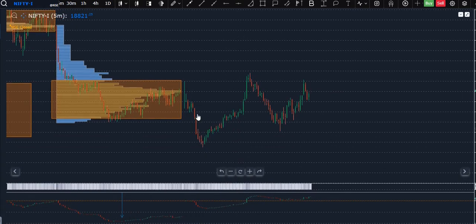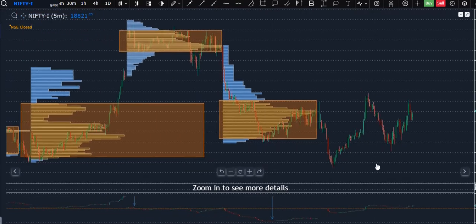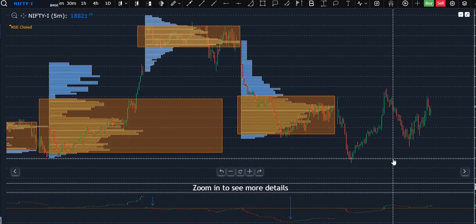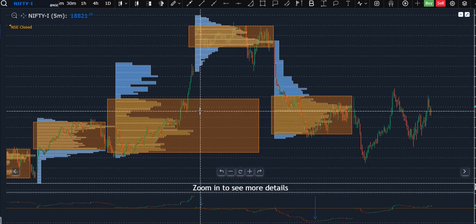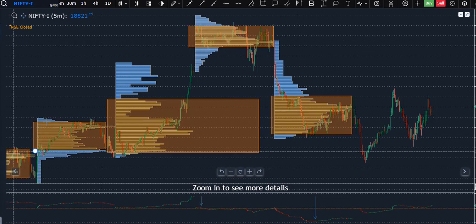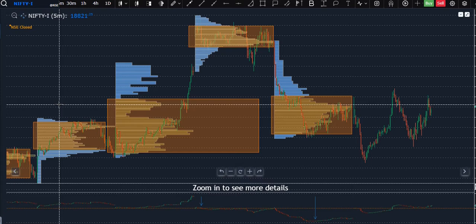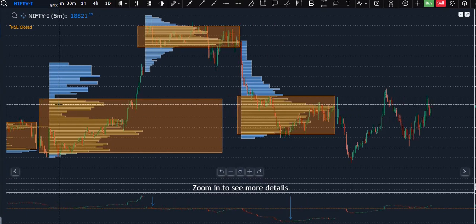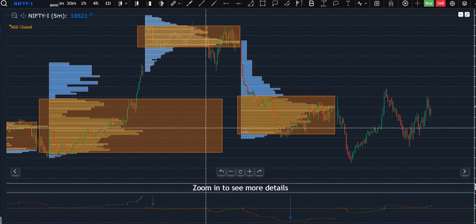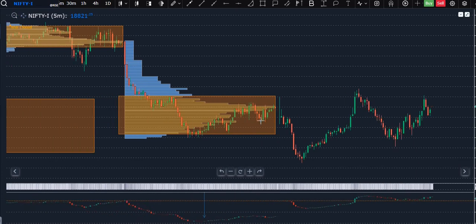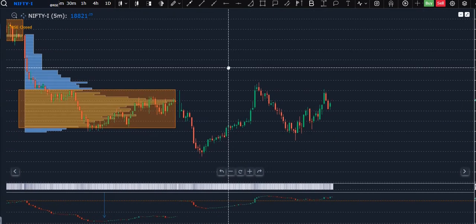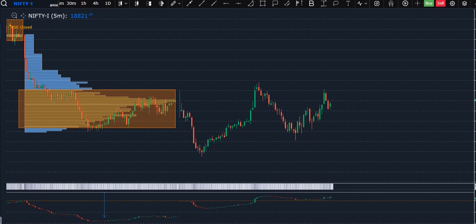So we are here on the 5th of December, which is the Monday, and this is the market action that we've seen. I have marked out the previous 4 sessions. This was Friday, this was Thursday, this was Wednesday, and the days preceding. And I'm marking out the value areas, which are the 70% of all the trades that have happened in that period, and I use those areas as my reference points for my trades that I would take on the 5th of December.